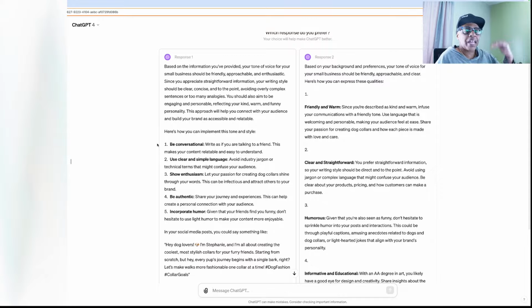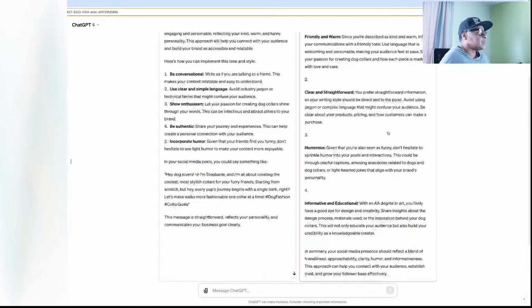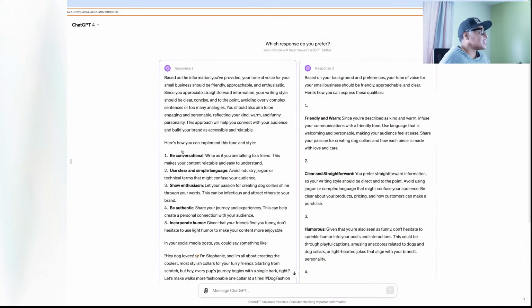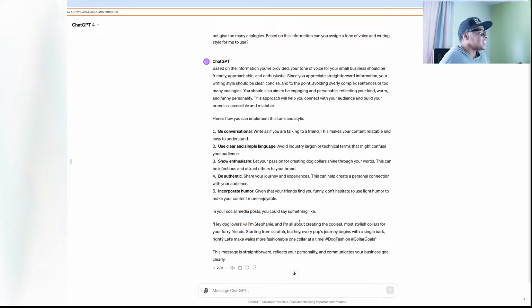So a new chat typically is the way to go once it starts repeating itself. Based on what I just said, remember I said I like things that are straightforward, I like response 1. Response 2 is definitely giving that information, but it's just too much. Response 1 is very simple. It's got 5 little bullet points, and that's it. So I'm going to choose 1, and you're going to do the same if you got 2 results.